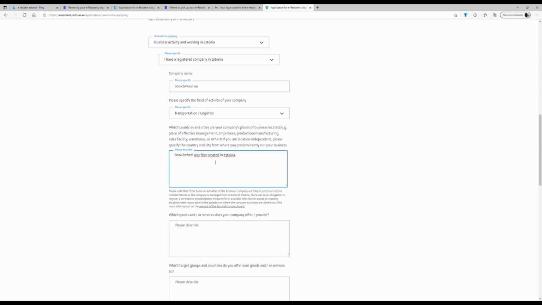Going to put some of the information. This might not be relevant to you, but since I am actually filling up the real application, I need to fill up those information.